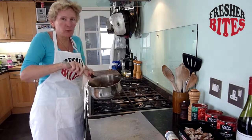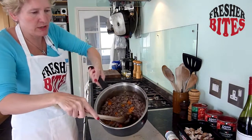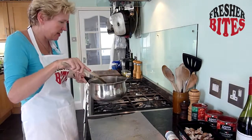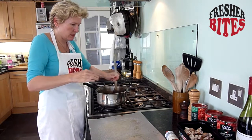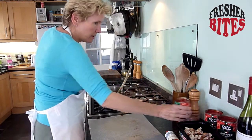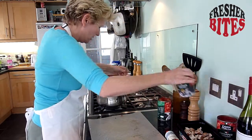Okay, so after 3 or 4 minutes, here it is, nicely broken up, nicely browned all over. You see how it's all changed from pink to brown. We are ready to add our tomatoes and mushrooms, a tomato puree and a bit of oregano. A couple of tins of tomatoes.